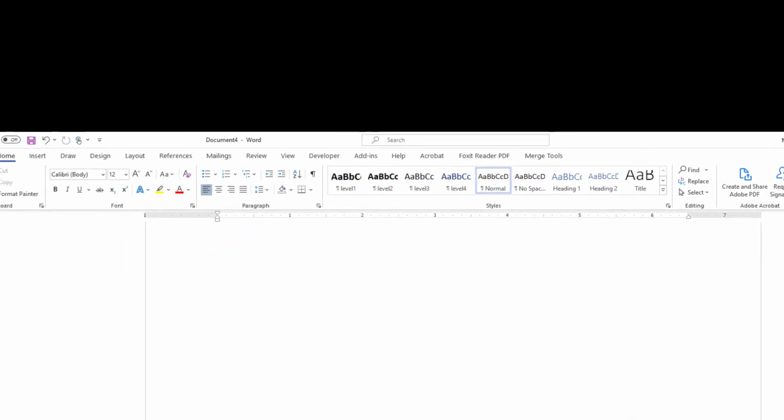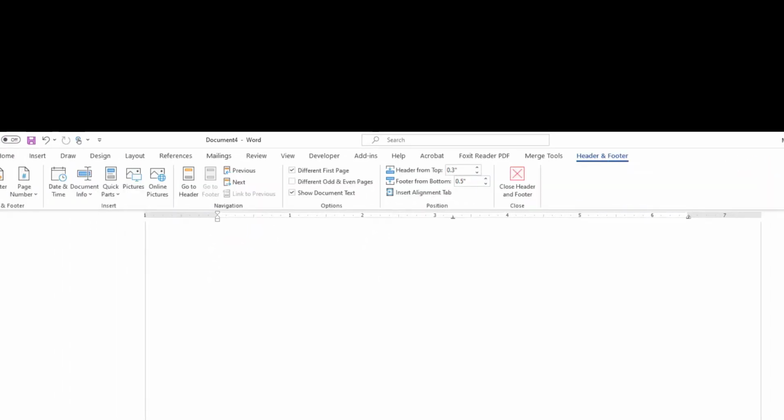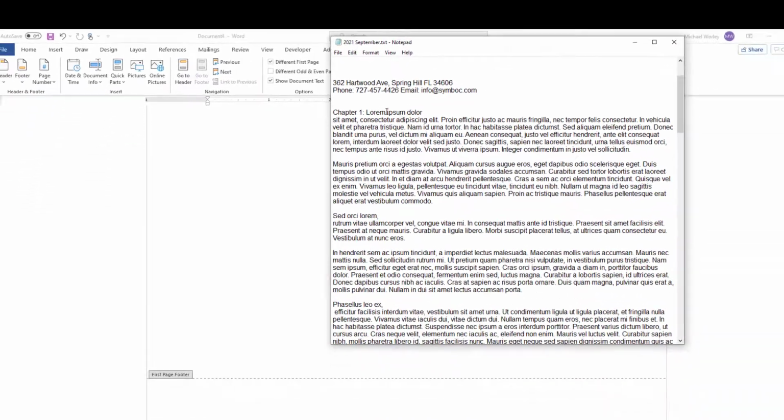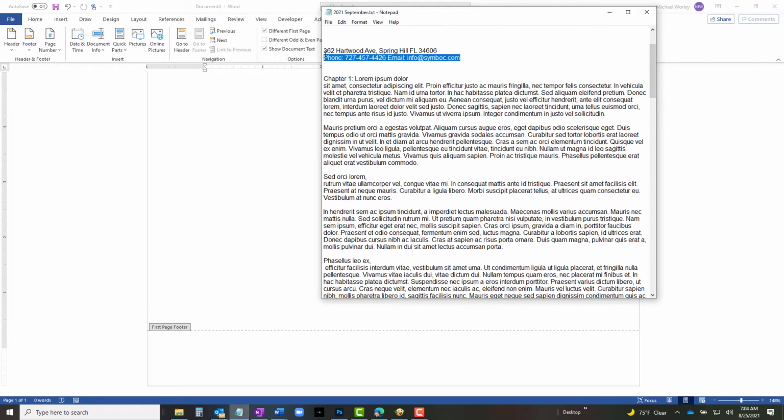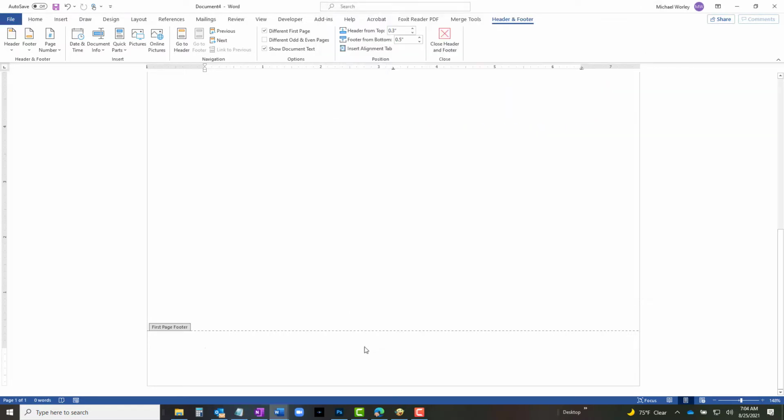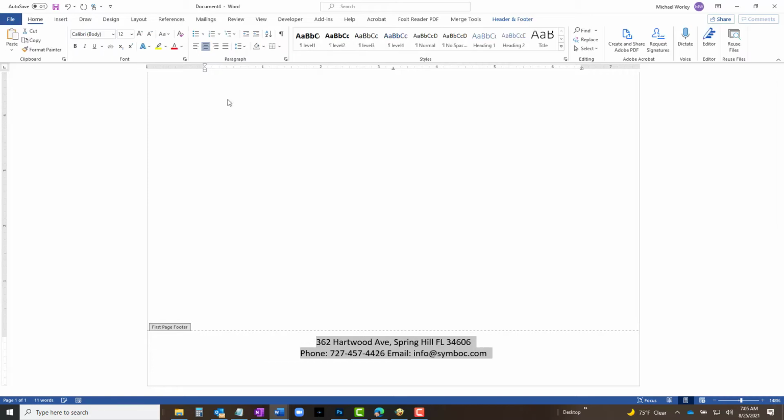Double-click the bottom of the page, and again the Header and Footer tab opens. I will now paste my contact info into the footer and center it. What I want to do is have the address centered on the first line, and on the second line send the phone and email address flush left and flush right, respectively. To do this, I will place my cursor directly between the phone number and the email address.